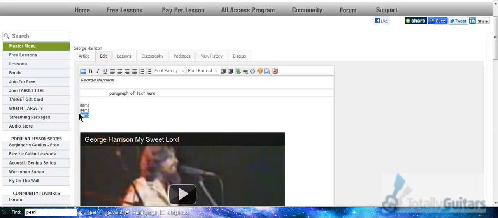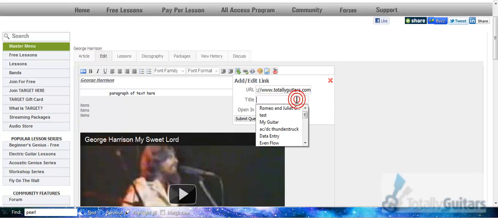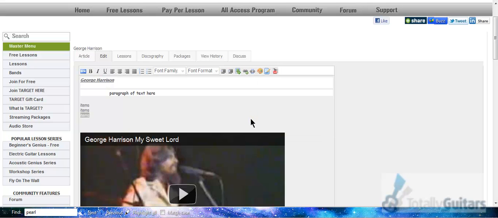So if I wanted to link this, you highlight the text you want to link, then you put in the link, and then you put in the web address for that link. And then you can put a title on that link, test, and submit it.